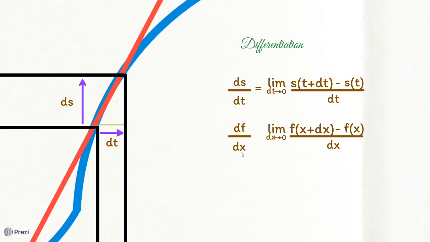So I could take any function and differentiate it with respect to any variable. Here I am using x, and then this is the formula. So change in the function output divided by change in the input. Input is x, right? Because it is f of x, so the input is x. So change in the output by change in input, but making sure the change in input is almost 0.